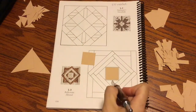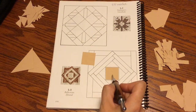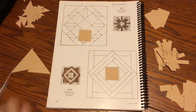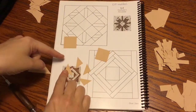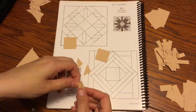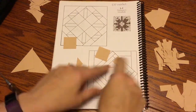Functioning from the standpoint that I'm assuming that this is the L3 block based on my information from November, I'm going to look for the side triangles here. Now here's the proof that proves that this is for L3. These are the only four triangles that come close to the size of this, but these are smaller than the triangle drawing in the book. As you can see here, if I put this point there, it's significantly smaller, but so is this square.